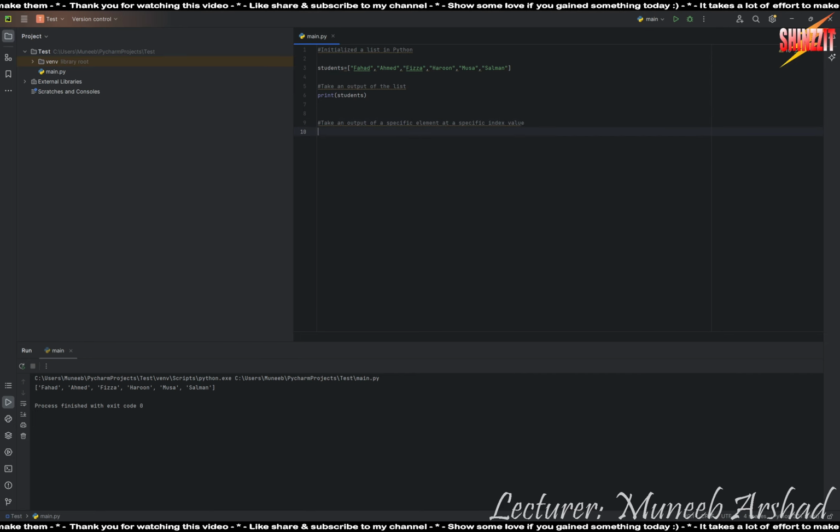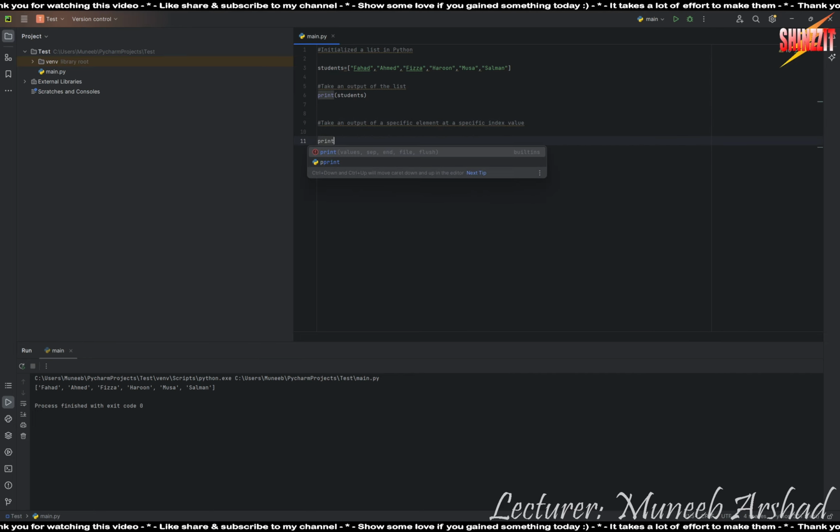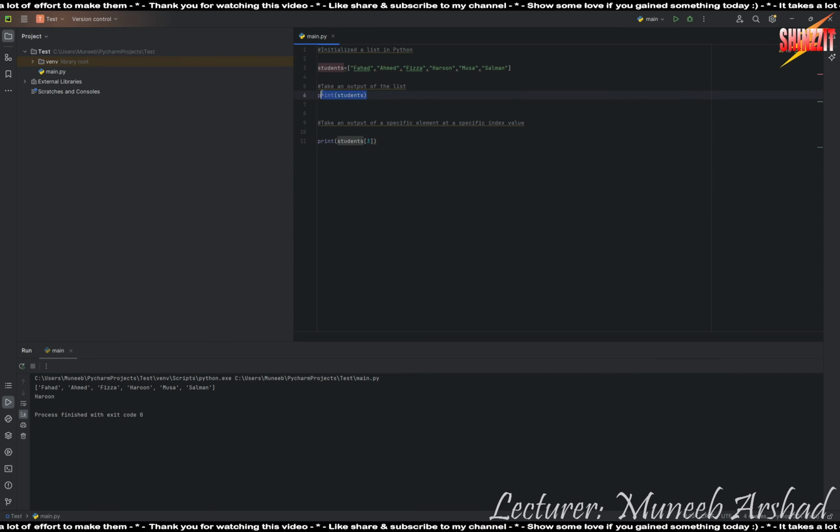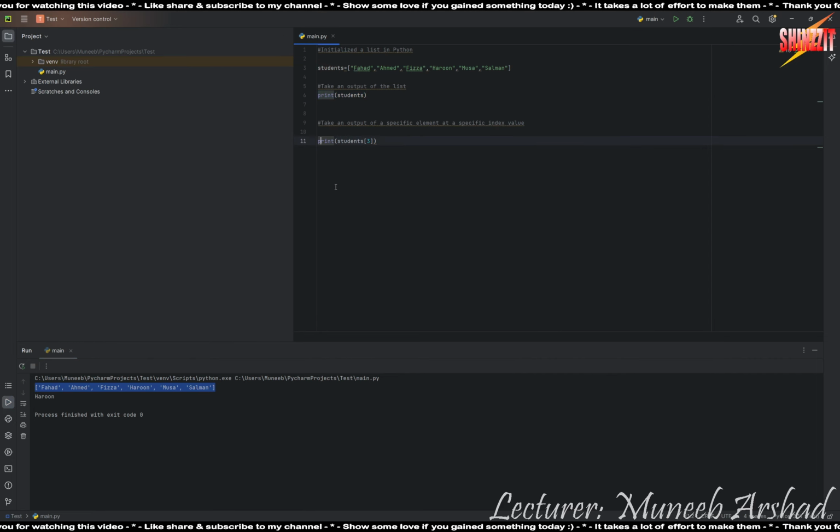For that, we can just type in print, the name of the array or the list, which is students, and in the square brackets, I'll write, let's say, 3. Take a print out. You can see the first print is actually of the complete array, and then I refer to a particular element which is existing at the index value 3 to be printed out.